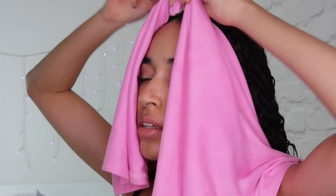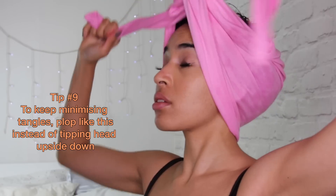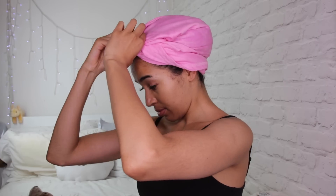Do I air dry? Do I diffuse? Do I plop? The answer is all three. I do my plopping in a really unique way — I haven't seen other people plopping this way so for now I'm going to call it the Lana Summer plopping method. I put my hair back, use this curl towel by Florinco which makes it really easy to plop with, and I kind of bundle my hair into the back, pull it up and bring it forward. It encapsulates my hair into a permanent scrunch which gives me the best definition ever. However it takes a very long time to dry like that so I only leave it for about an hour.